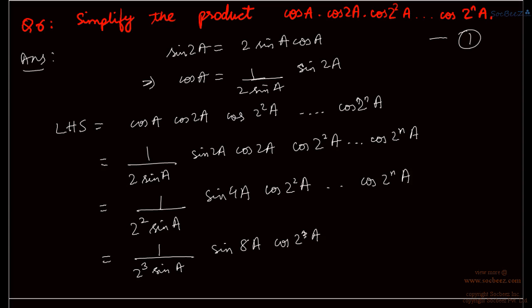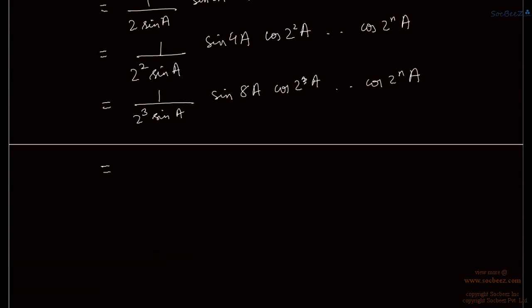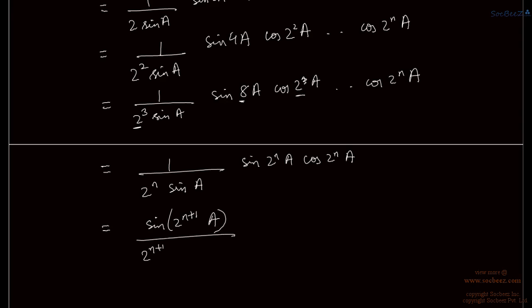Now the next term is cos 2 cube a. It is just the same thing. Following the trend, if it's 8 here, there has to be 2 cube here. So let's take the last term, cos 2 power n a. Following this whole trend, it will be nothing but 2 power n sine a in the denominator, with sine 2 power n a cos 2 power n a in the numerator. You can see here this is 8, the same thing, 2 cube is 8, so 2 power n is there. This is to check that you are going in the correct direction. Now this can again, for the final time, be reduced using the formula to sine 2 power n plus 1 a by 2 power n plus 1 sine a.